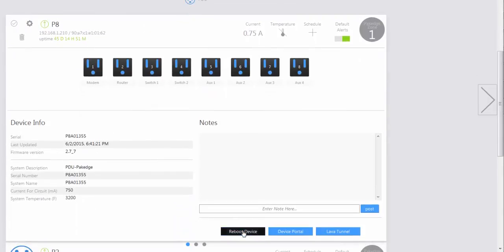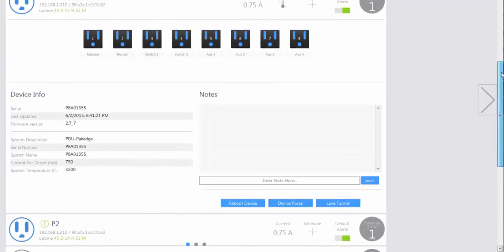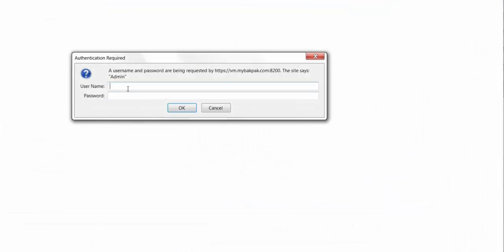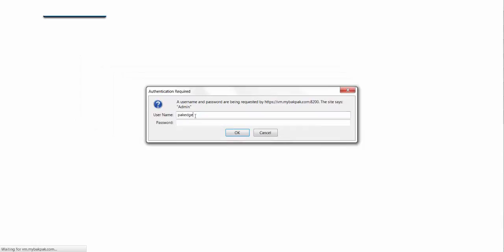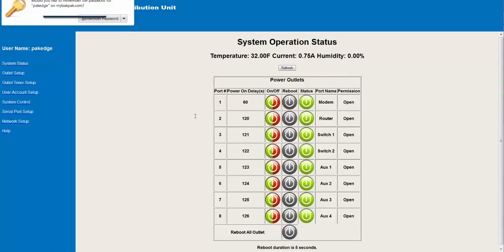You'll also notice that the additional option they have, which again applies for most if not all of your devices depending if they have an actual user interface, is your device portal. Now your device portal is to open up the user interface for those managed devices. So if you click on the device portal for your P8, it will open up the interface, and if you log in with the user and password information, then you can get access to your actual interface for the device.